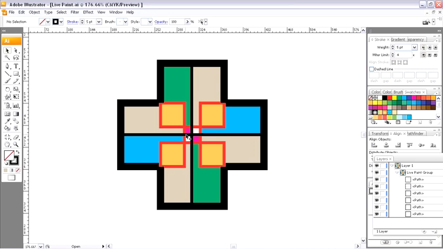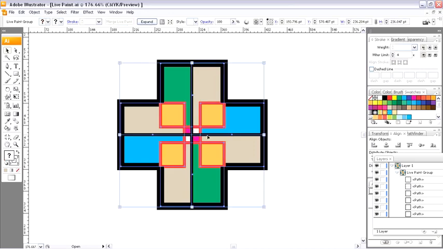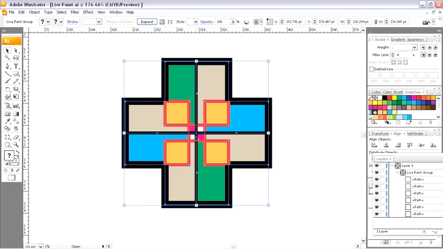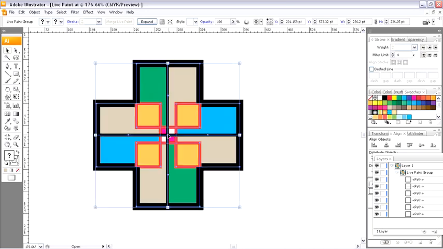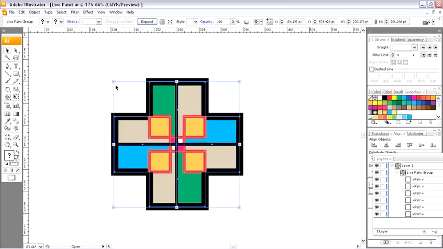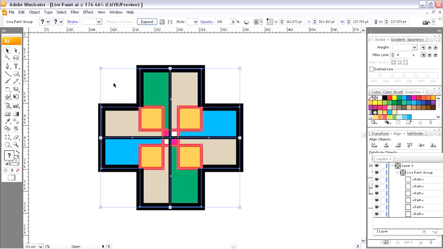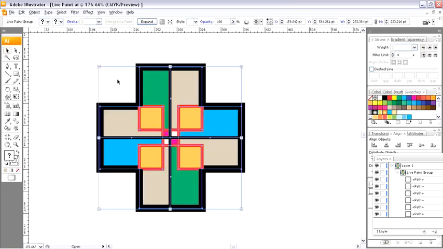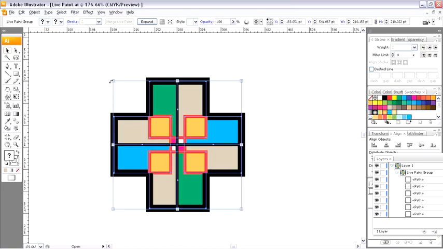Now, what about manipulating the entire live paint object itself? Well, I've grabbed my black arrow tool, as I just said here, and now I can drag this guy around. I can use my resize handles on all four sides and in all four corners. I'm holding down Shift here, or of course I could hold down Option and Shift to scale proportionately if I want to do that. I can also rotate this guy.